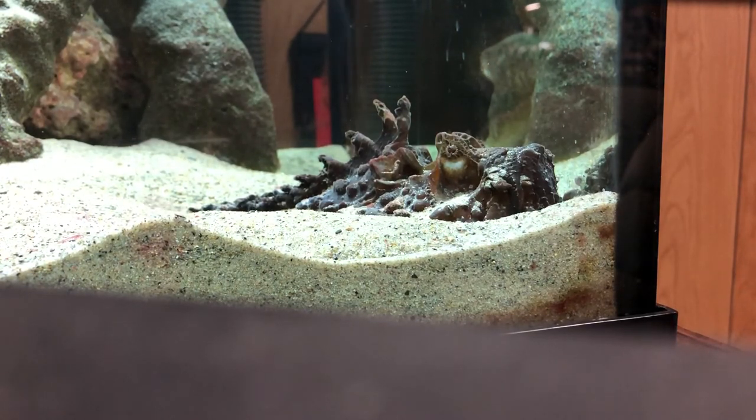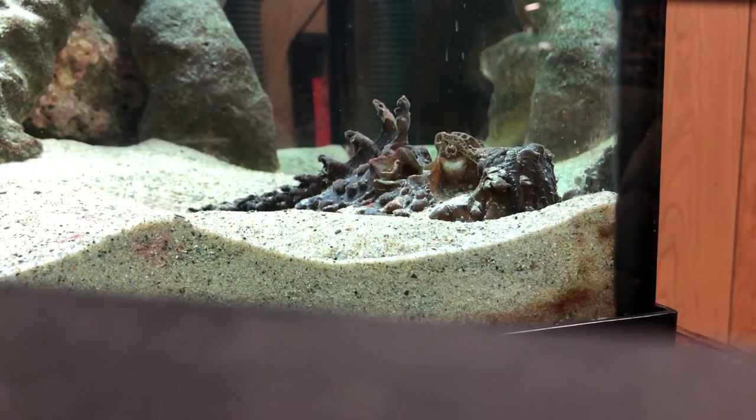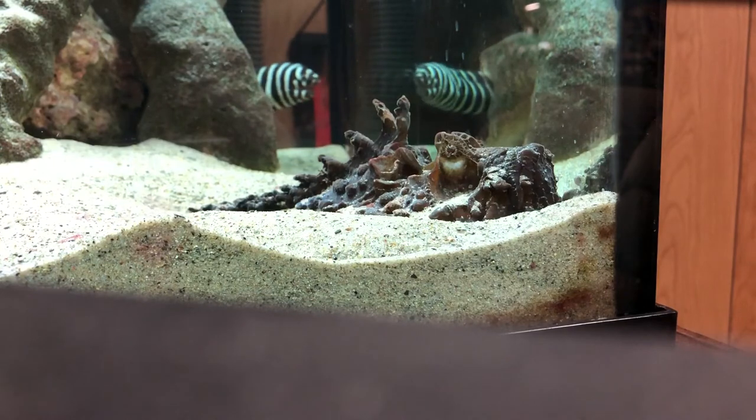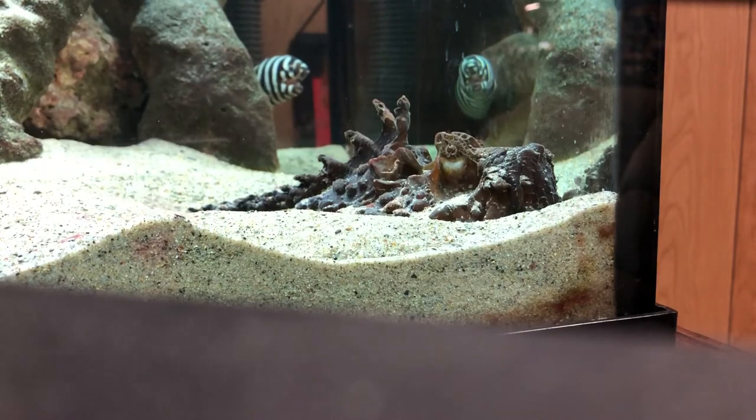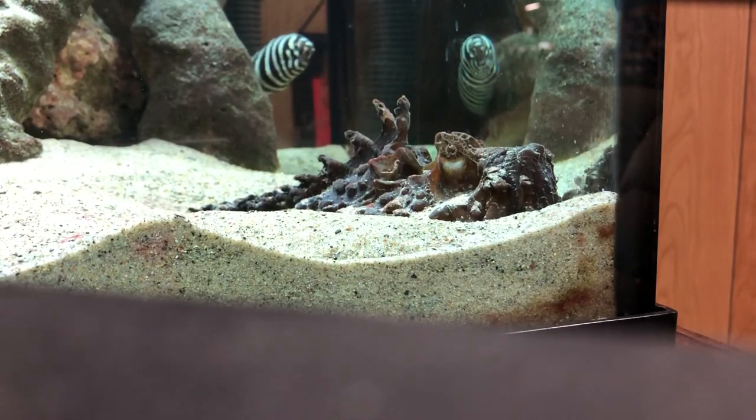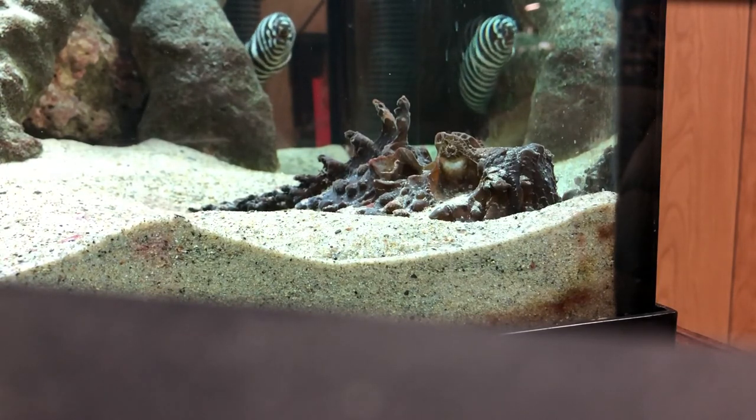As for food, I feed these guys large silver sides. You have to dangle it in front of them a little bit, act like it's alive — as you can see in my other videos. I did have problems with one stonefish that would not eat frozen food. You have to mimic the movements of a small fish, or maybe throw a live fish in to get them interested. That's how I did it — throwing a live fish got him interested, and the next day I went in with a frozen silver side and he took it right away. So you just have to stimulate them, and now he eats frozen with no problem.